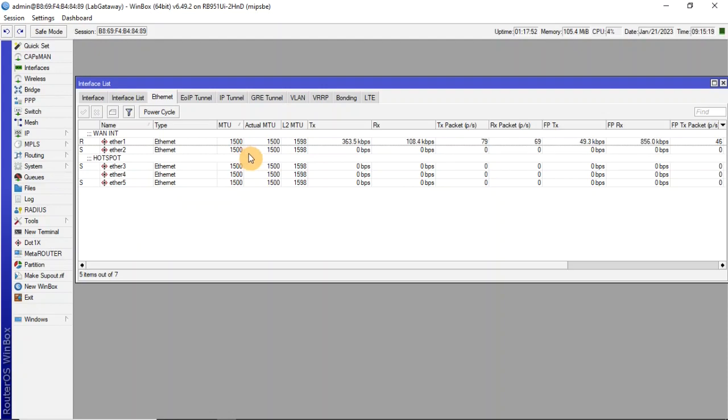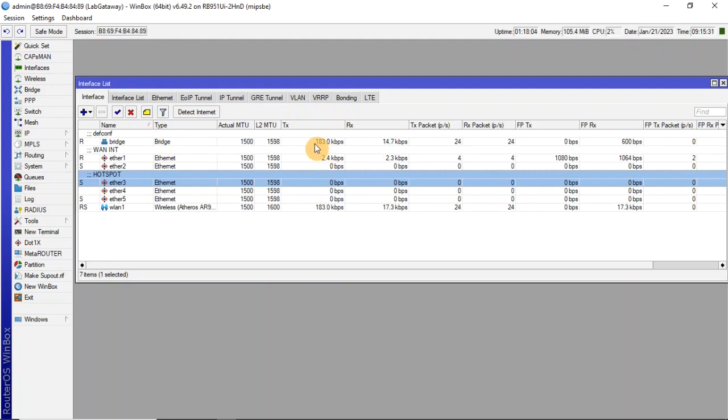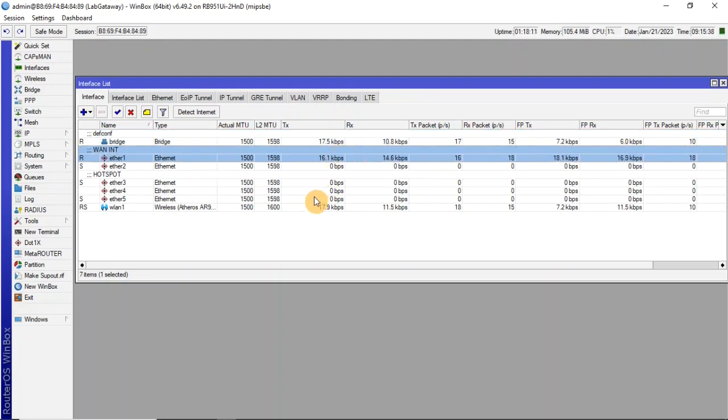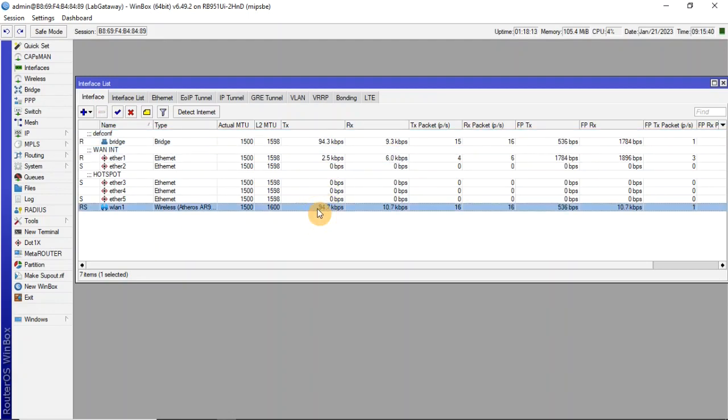And then remember, when you are on the interfaces, you could see traffic on two sets of interfaces. One, we had the traffic flowing on the bridge, and at the same time you have the traffic on Eth1 and the traffic on wireless.